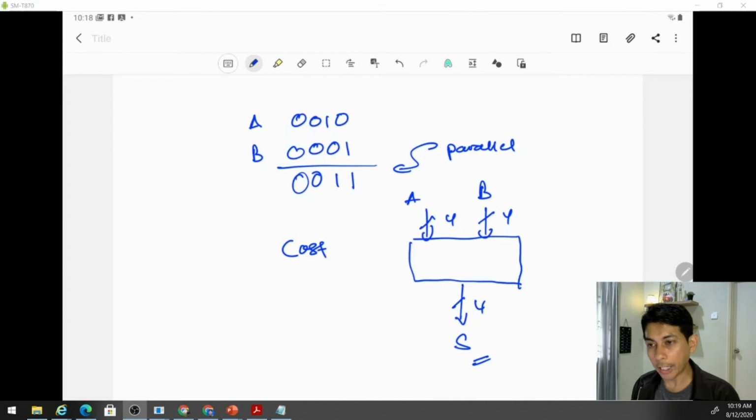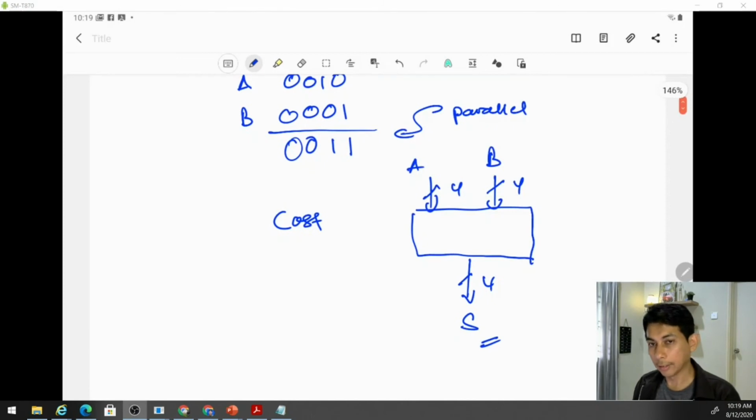For example, in communication, when we want to send data, we don't actually send in parallel. We send in serial because of the cost. You see the communication protocols: the I2C, the SPI, the UART, serial communication. The internet, we communicate in serial, not parallel. If our data is 64-bit, we do not send 64 bits at a time. We send bit by bit, so that will reduce the cost a lot.